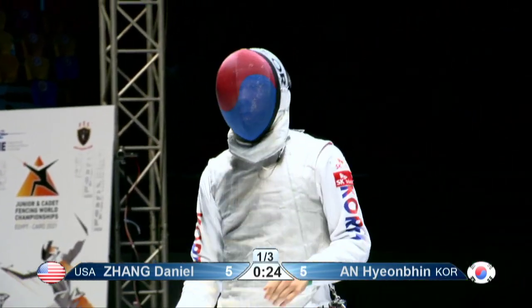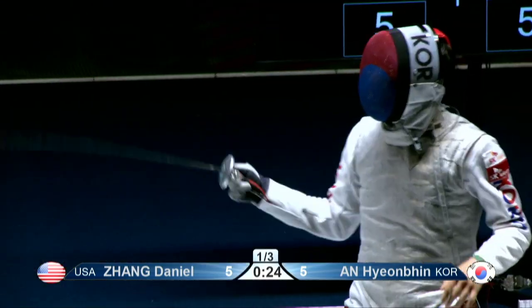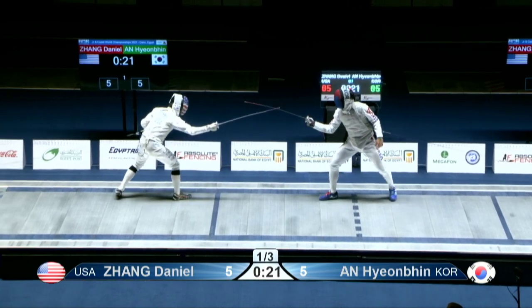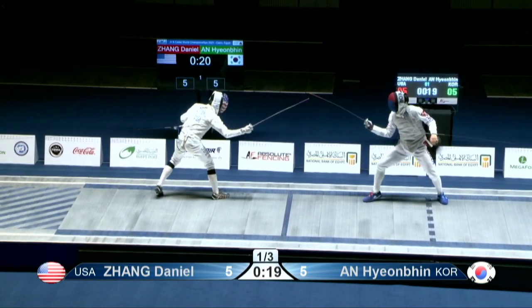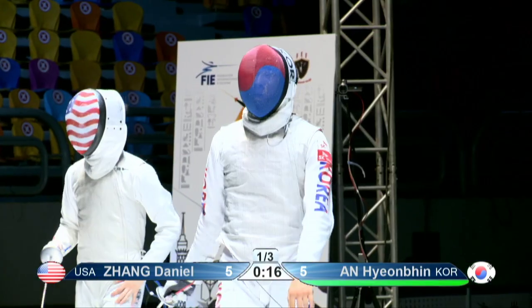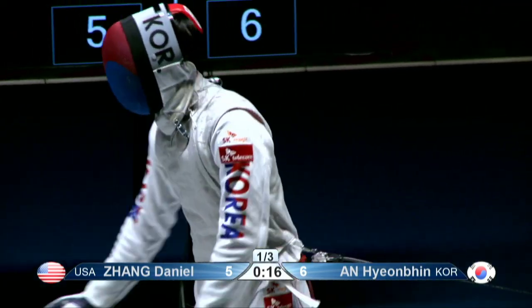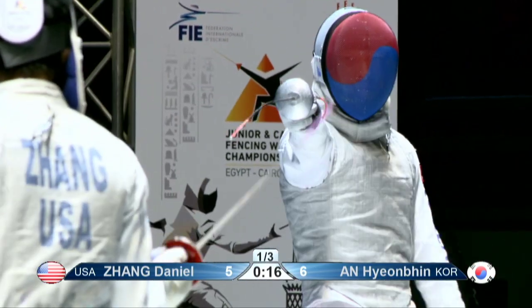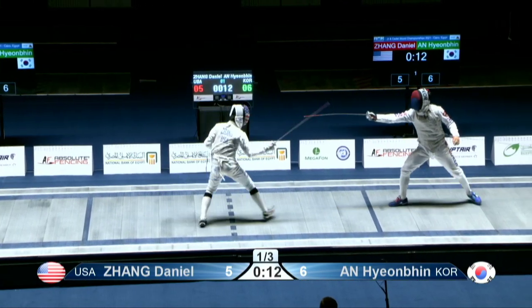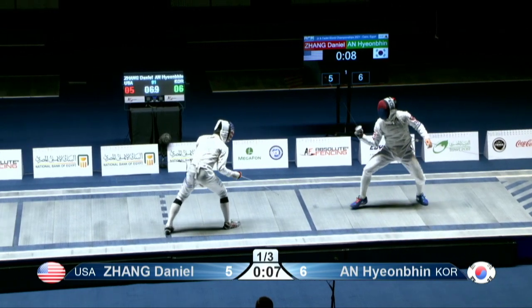Nicely done. Held his distance, which is what we were talking about in previous matches. That's what An will do, just stay in there. Yeah, and he'll then pull out a nice strong remise when you're not expecting it. Hard, long attack. And that's usually a line that Zhang will pick up. Now he's going to try to keep Zhang from doing what he's been doing, getting in, closing distance quickly.